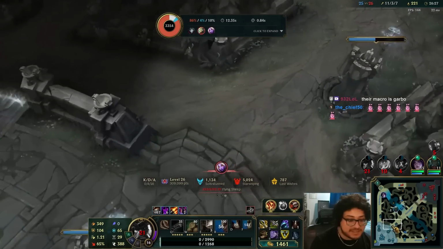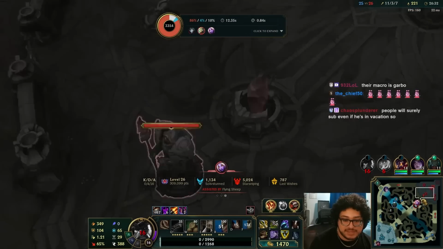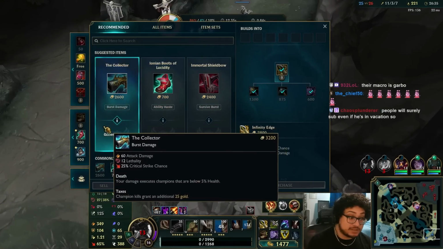If they win one fight, the game is not over. We still have so many towers up. Whereas them, they got nothing. So we win on the next fight, as long as we win the fight.